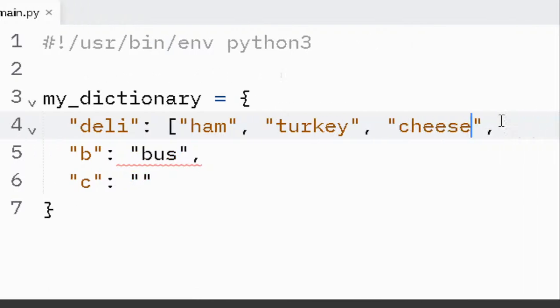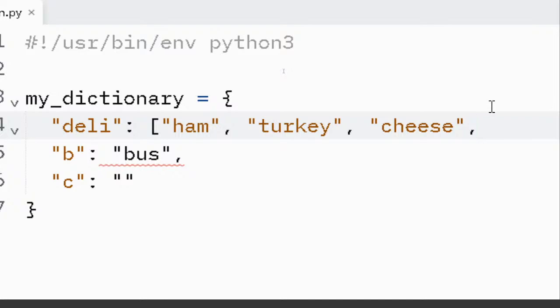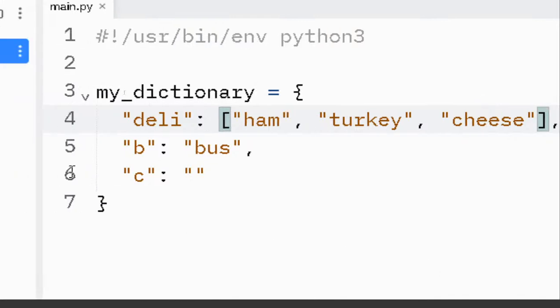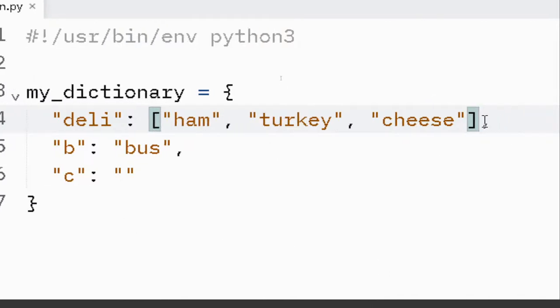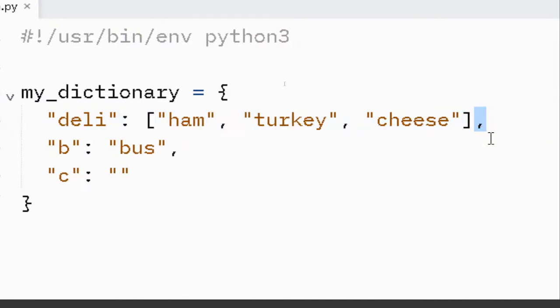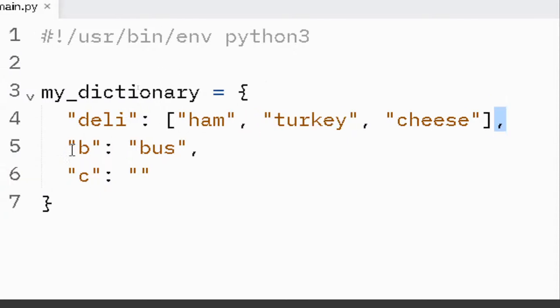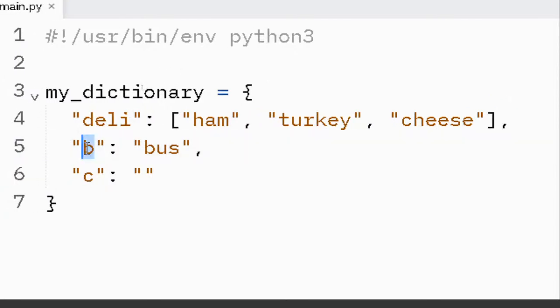So now what I've done here is I've used two different data structures in conjunction with one another. I've used our dictionary and our lists to establish these key value pairs, right? And I could also do this, we could have as many as we want, as long as we put the comma at the end of them. Some of you who might be familiar with JSON and JavaScript objects, this should look incredibly familiar, right?